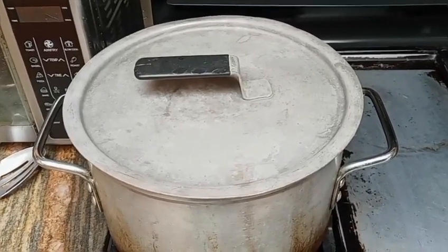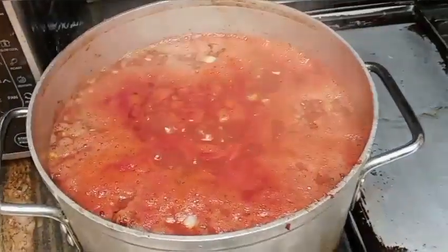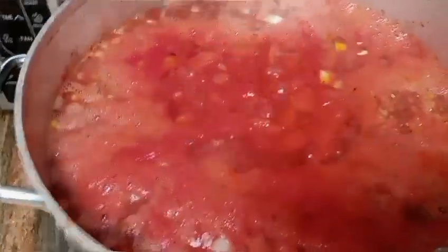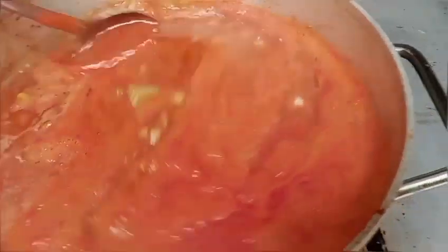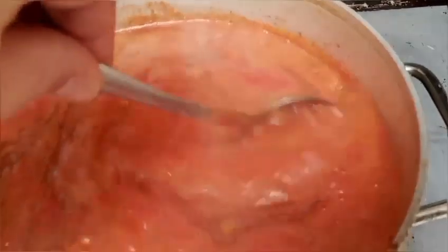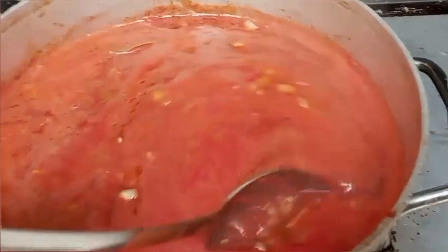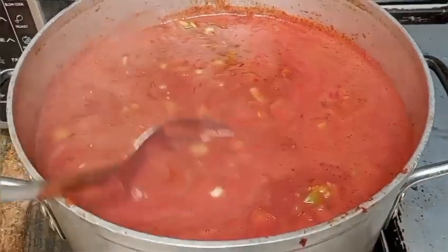All right, so after 2 hours of cooking, this is what it's looking like. And you know what? Son of a bitch. I forgot a couple of ingredients. What a dumbass. Here, let me get those ingredients. I'll put them in. I'll show you what they are here in just a second. Damn it.